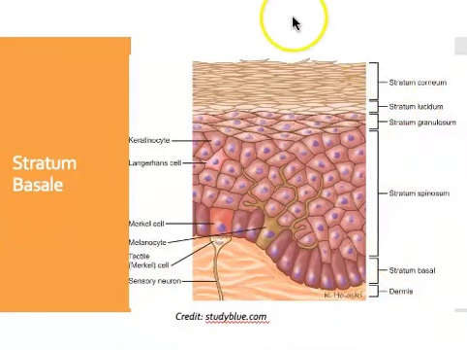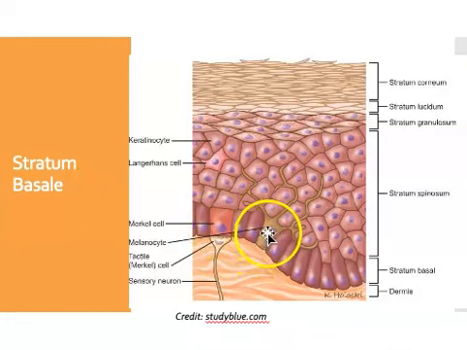Here's another drawing of the integument and a nice image of the stratum basale. So in this drawing, the epidermis is this region, and the dermis is down here. So here is that single layer of cells called the stratum basale. Most of these cells, the dark purple cells, are keratinocyte stem cells. But you can also see a melanocyte here, and you can see a Merkel cell right here.